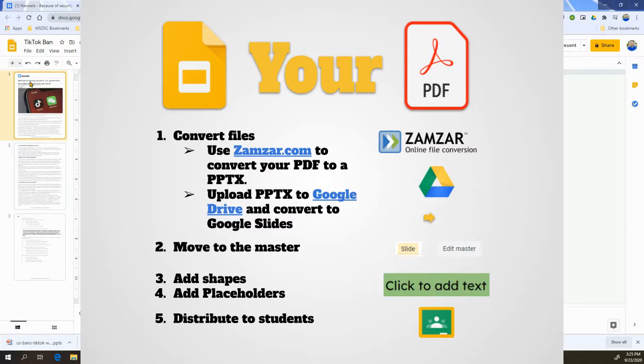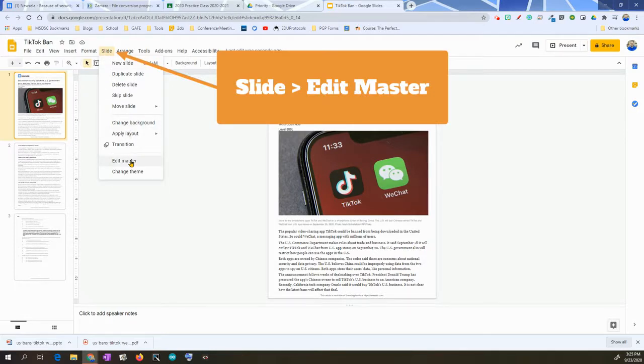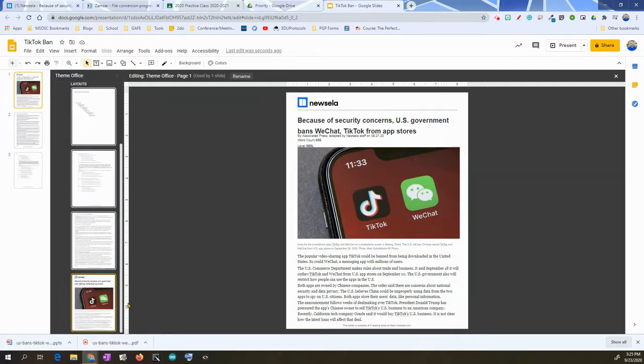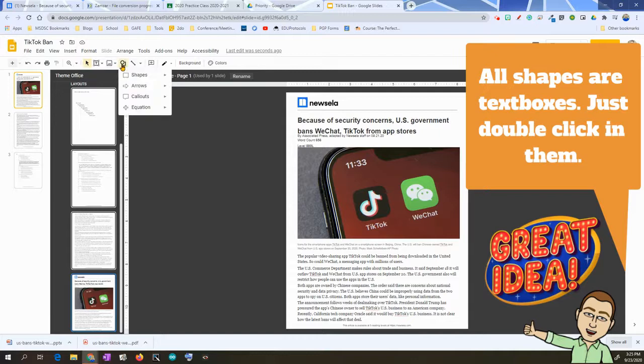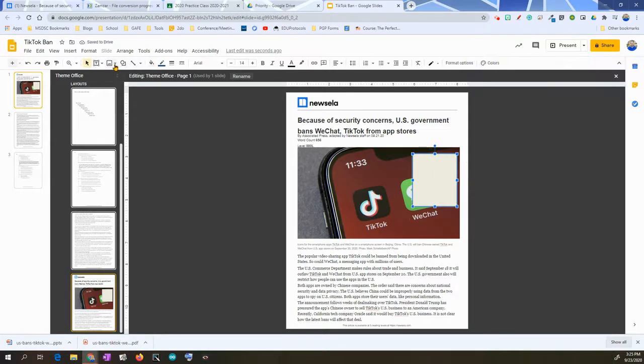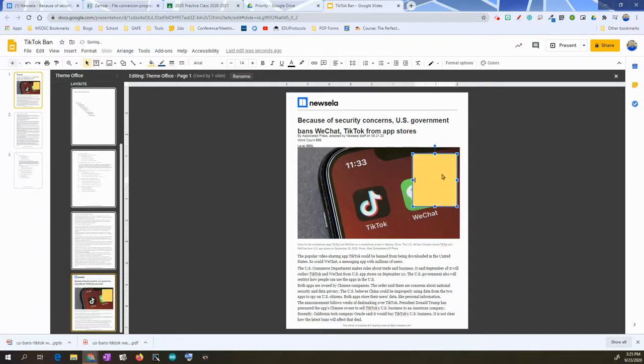Here's the third step. You can also customize this. To customize it, you can add in your own little shapes or whatever. You can block out pieces. You could make it so you have little spaces that students could respond in, or you could give them additional directions. So I'm going to use the Edit Master again. If I wanted to do digital Post-it notes and add my own thoughts in here, I can use the Shapes tool like this and add essentially my little Post-it note and add my own little thoughts. Let's just make it yellow. Double click in there.